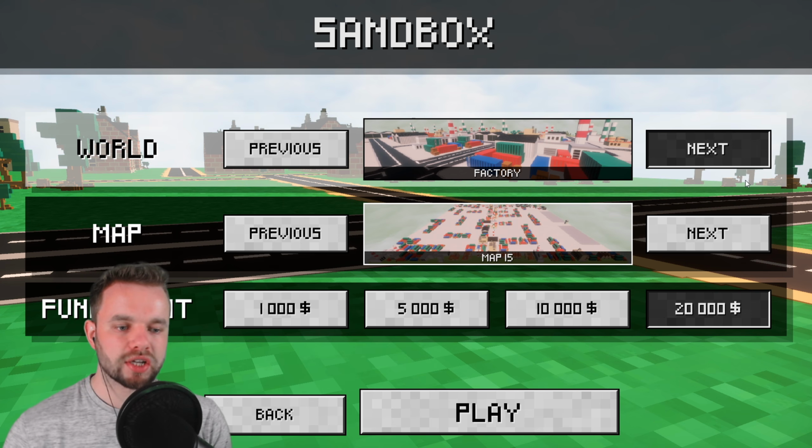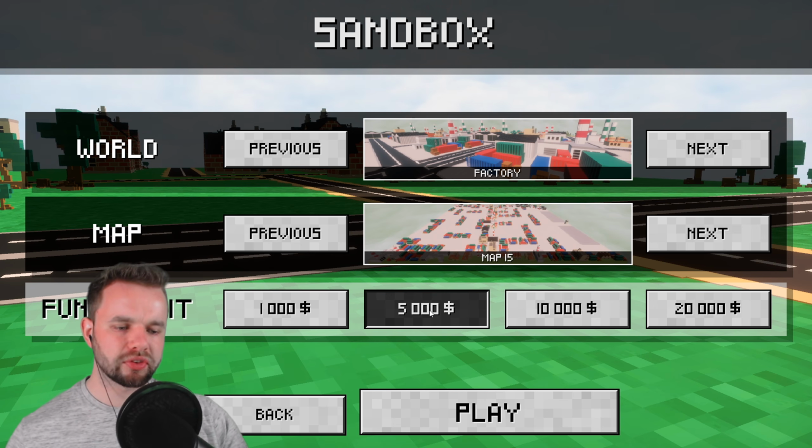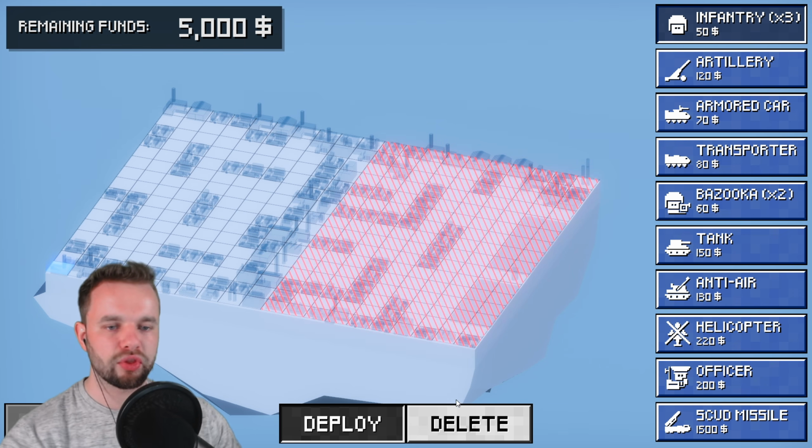So to show you the Sandbox game mode, I want to use this factory world, because we didn't do that in the campaign. And also map 15 looks quite interesting. We'll put down 5,000 points for each team, and we will click play, and you will see straight away what the rest of these units are.